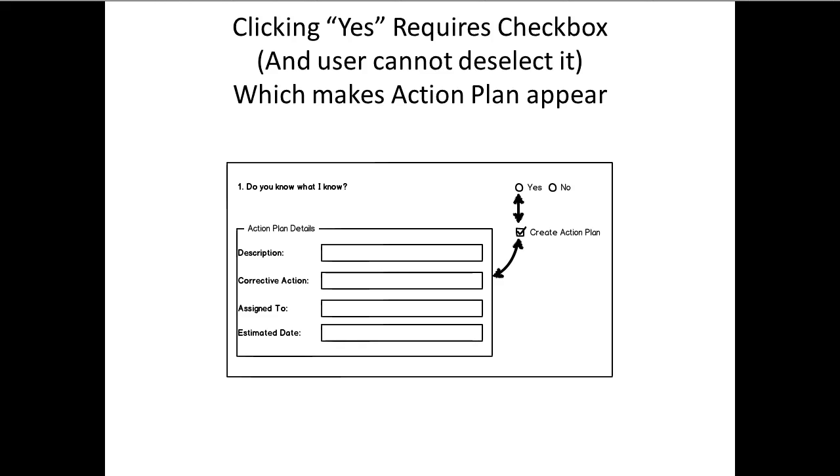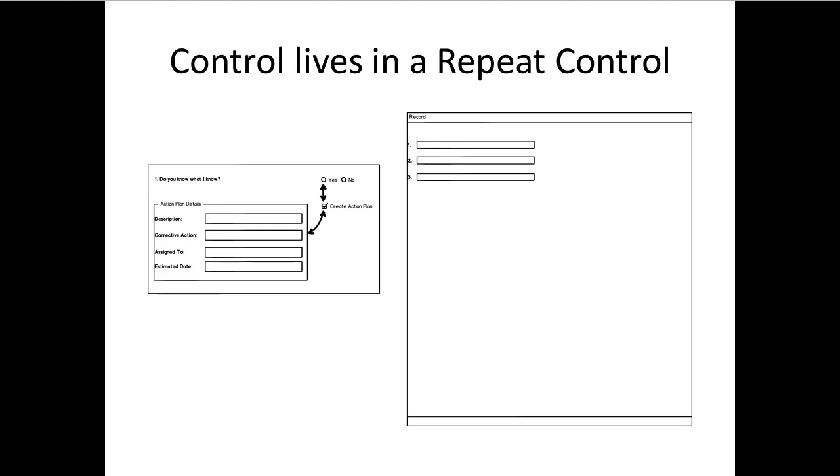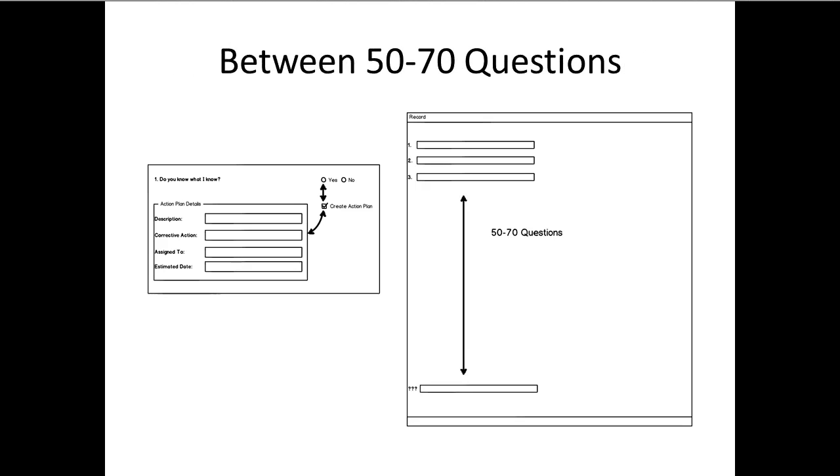So in a situation like this, what we actually have is the radio button is connected to the checkbox field. The checkbox is connected to the action plan details. That whole box of question thing gets thrown into an audit XPage, and that XPage has repeat controls on it that repeat these questions a bunch of times, sometimes as many as 70 times, maybe 40, 50 to begin with. Some of the questions have multiple parts, but the point here is there's tens of questions that get generated on each audit.